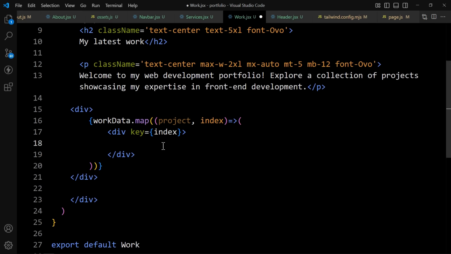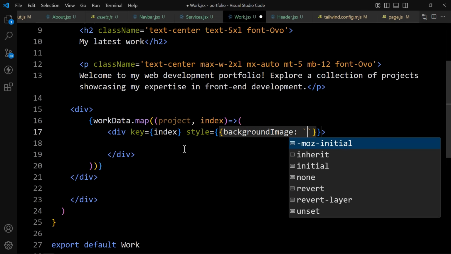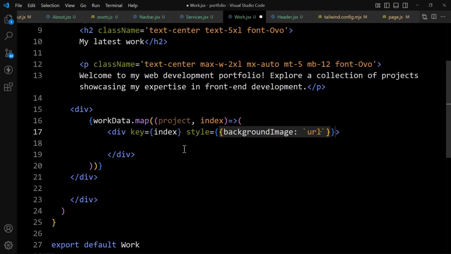So to add the background image we will add style property, and in this style we will add curly braces, background image colon, and here we will add backticks, then URL, and in this URL we have to add the image that we will get from this project.